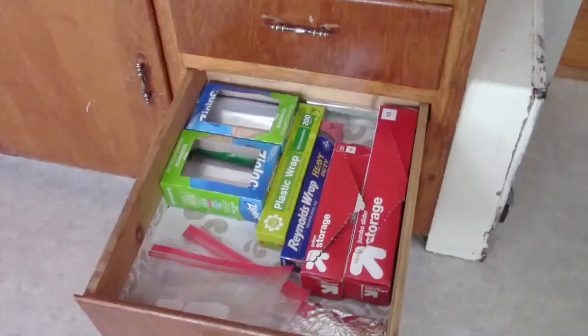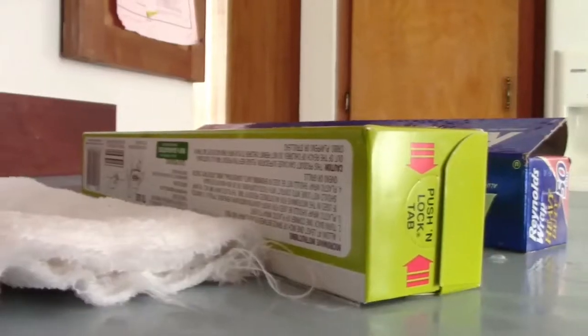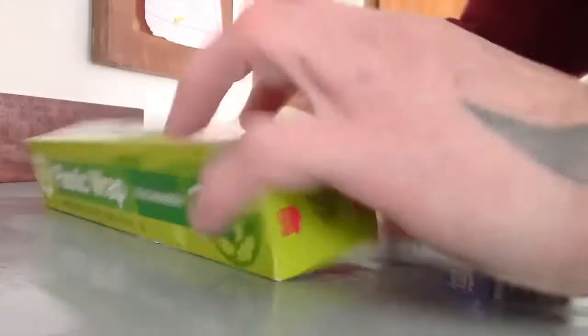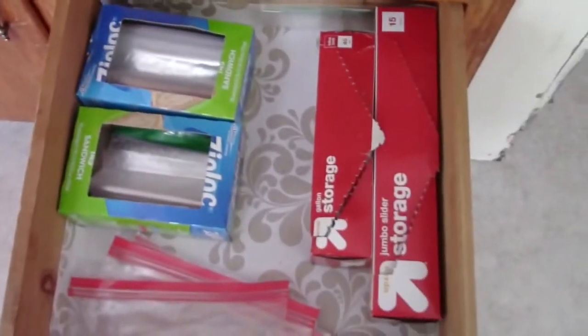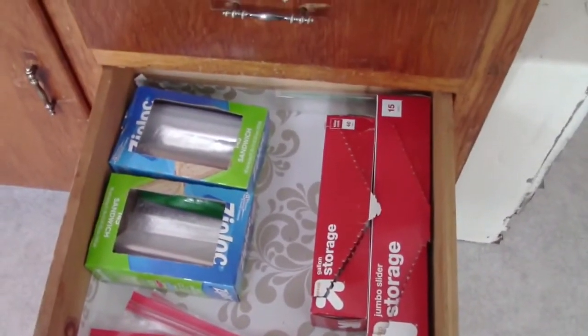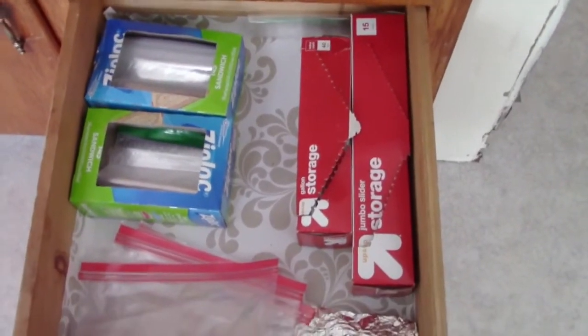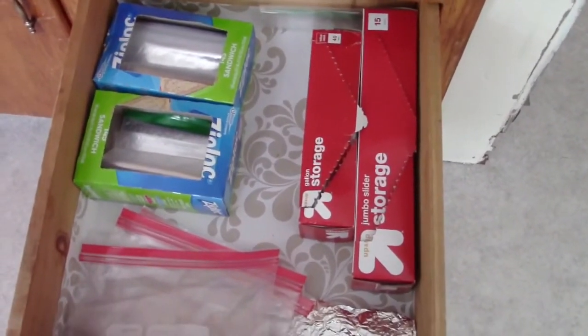So try to replace all of this as soon as possible. If you do not have a lot of money, you might want to wipe off the outside of stuff like this and just replace it whenever it's possible. But as far as the bags go that you will use to store things in that are decontaminated, it's best to get rid of these bags and get new ones at the store.